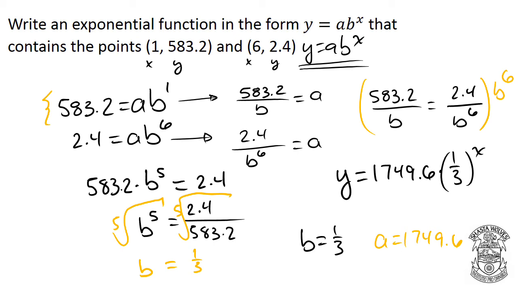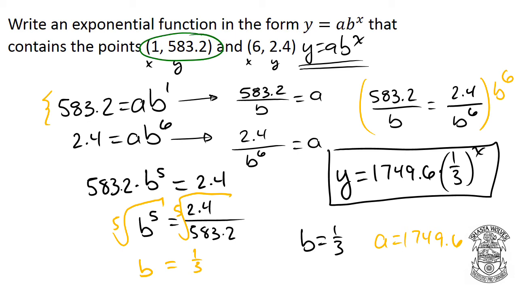Now, before I leave this, the thing I'm going to do with my calculator is verify the two values that I know. There are two of them. One of them I'm circling in green, and the other one I'm circling in blue. Certainly, when I enter x is 1, I should get 583.2, and when I enter x is 6, I should get 2.4. And I'm going to check that off the video. If I'm wrong, I'll probably re-record this video and you'll never know it. If I'm right, well, yeah, I'm right. Anyways, I hope this was helpful.